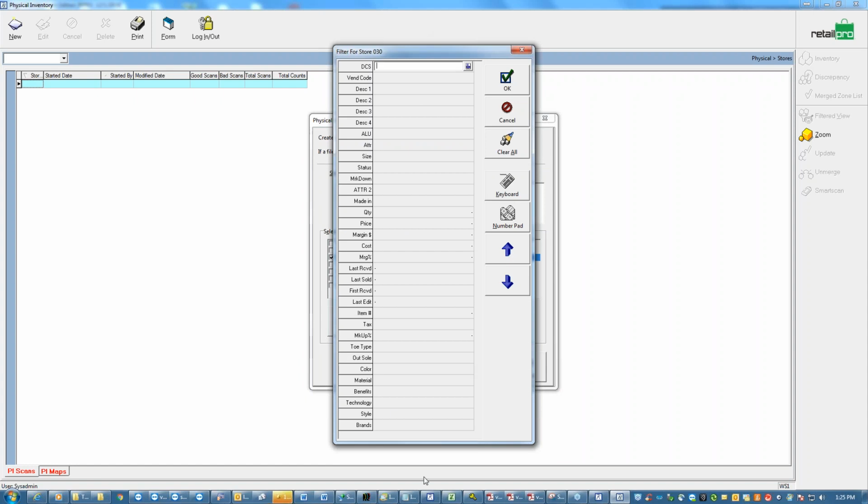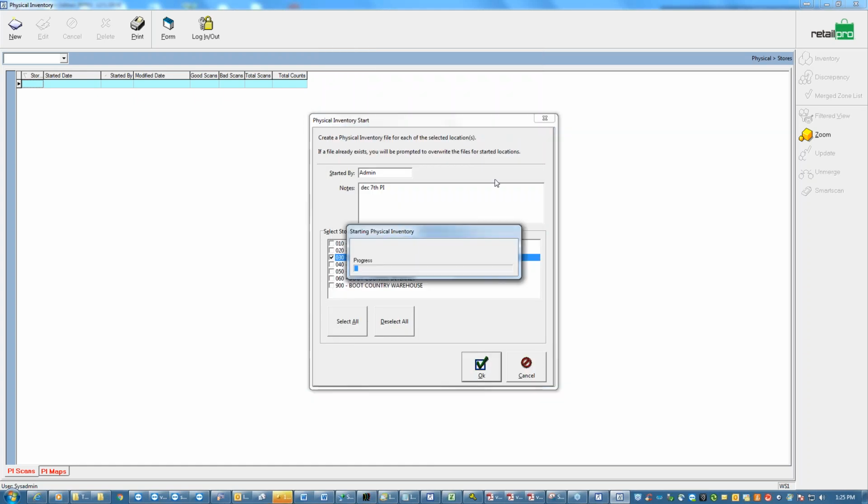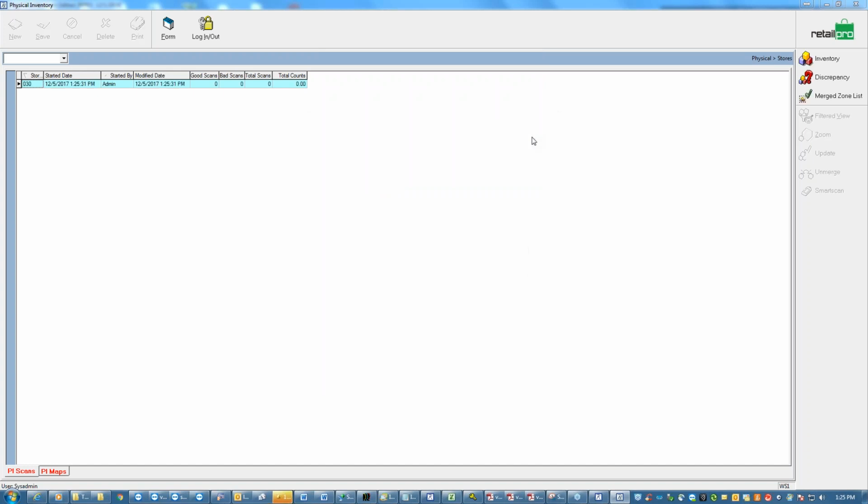Okay, you may see this filter, right? If you are counting everything in the store, you want to make sure this filter is clear, because we want to count everything in the store, not just one vendor or one DCS or a sequence of item numbers or whatever. So make sure that filter is clear if you're doing an inventory for everything in the store. So what this is doing is going through, making a list of all your item codes and the on hand that belong to those item codes, right?